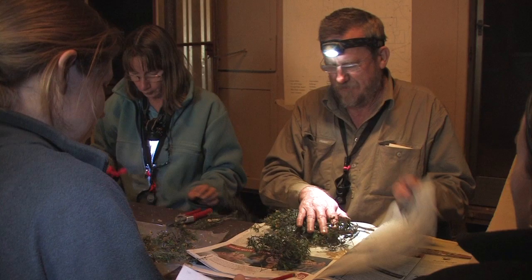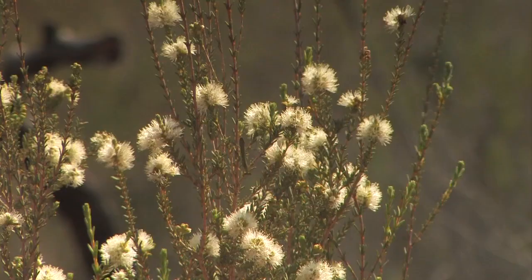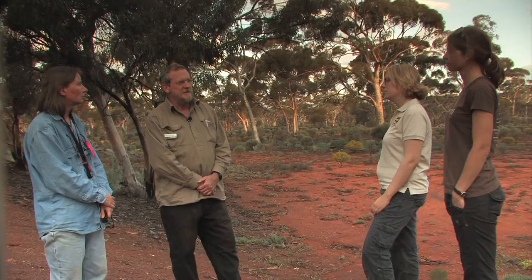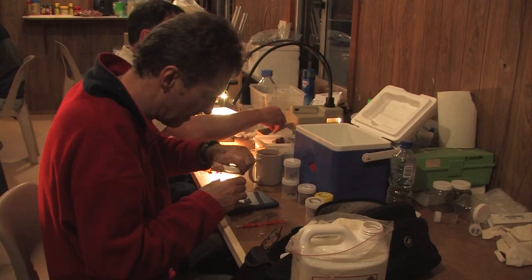For botanist Dr Neil Gibson, Credo has been a wonderland for plant collecting, with its arid environment responding to good rains with a burst of spring flowering and fruiting. It's a wonderful place to have a conservation reserve because of all this complex geology — complex geology gives you complex soils, lots of different plant communities and lots of plants. Already we have collected quite a lot of material that isn't on our list for the area.